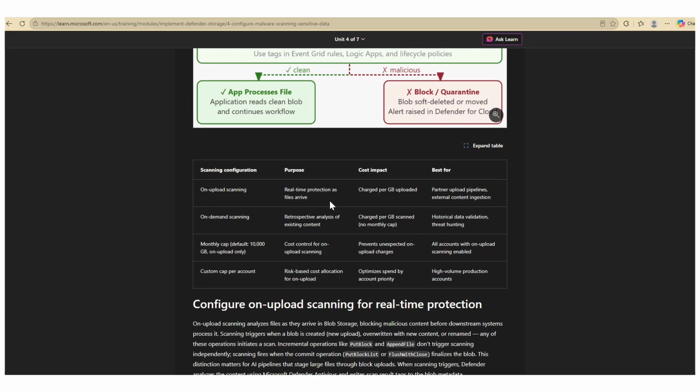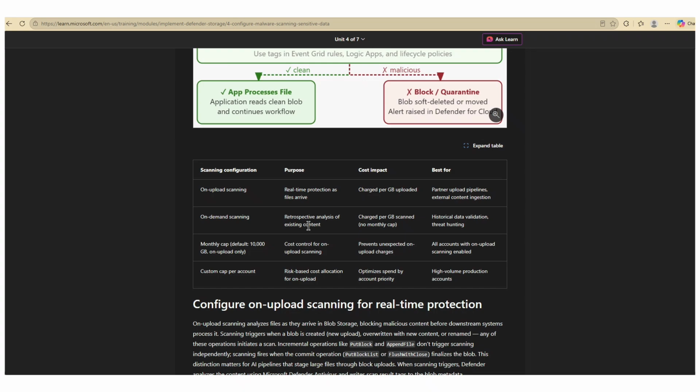As files arrive, they are charged per gigabyte uploaded. And the partner upload pipelines, external content injection, etc. Those are used for that. On-demand scanning is retrospective analysis of existing content. So there are many malicious activities that may not trigger right away. They are dormant.